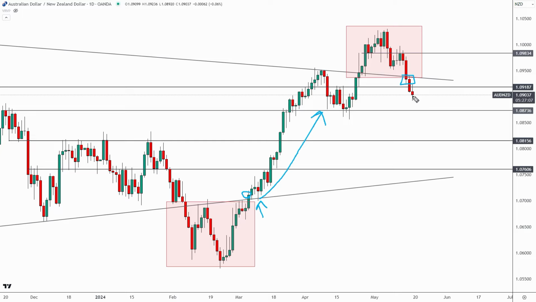Now, we could still see a retest up here in this area next week because keep in mind that the weekly candle is going to have an imbalance up here in this area. So we could still get a little bit higher from this market next week. But as long as 1.094 is intact as resistance here, then I like the idea of a move lower down here toward levels like 1.087, these lows through here. And then if we break below that, we're looking at 1.0815.